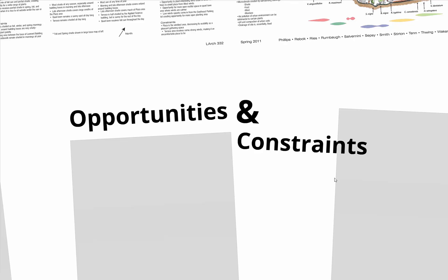Those are value judgments about the inventory conditions that exist. You're saying: this condition exists, and this is how I need to address it in my design. Remember — diagnostic and conclusive. You're making a value judgment about an existing condition, not just describing that it exists. Conclusions lead to opportunities and constraints — that's where all of this goes. You come up with a list of problems and opportunities that the existing site conditions provide.